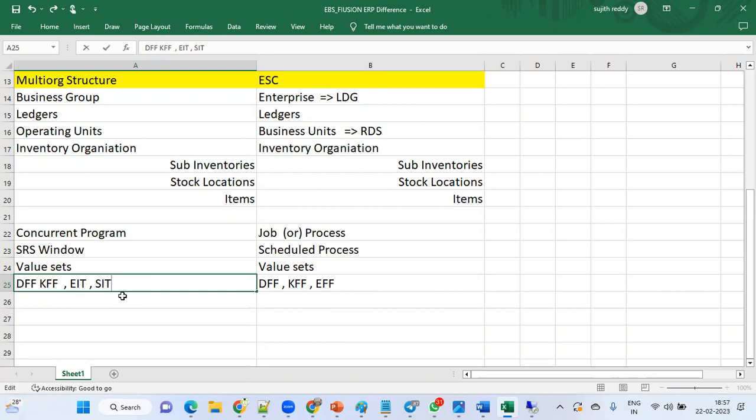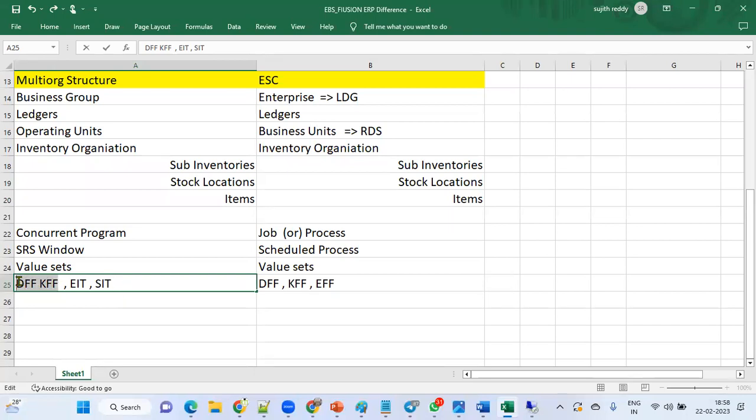Actually, extensible flexfield in Fusion applications was introduced in all the domains, finance, supply, HCM, everywhere. But in EBS, it was there only in human capital management, EIT and SIT.